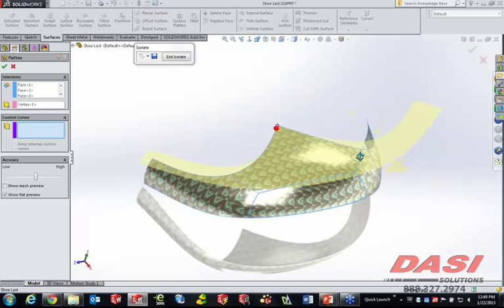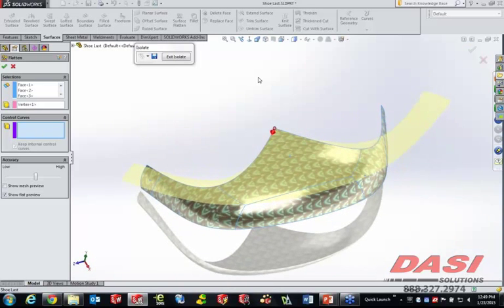Now, I need to caution everybody on this. This tool doesn't have a lot of inputs. We have high and low accuracy, and that's about it. There are third-party applications like ExactFlat, which is a product we represent, that will take into account the type of material that we're flattening. Because obviously if I was flattening fabric, which is a weave, weaves map to contours very easily, but leather does not.